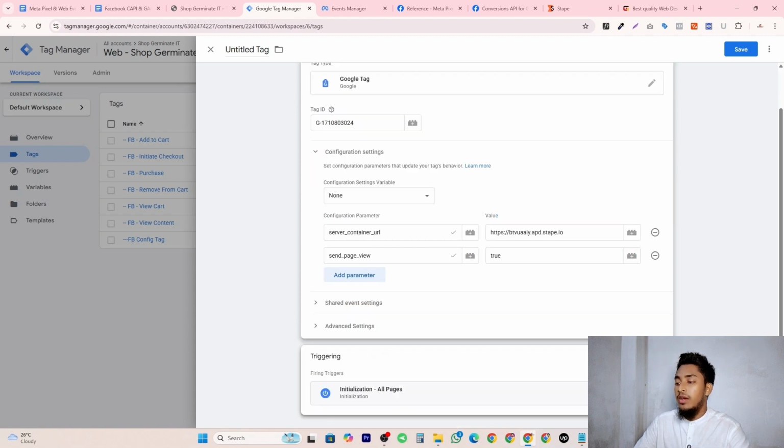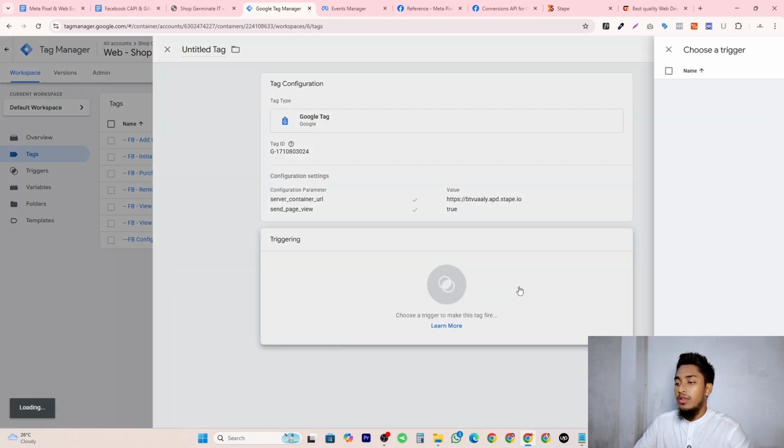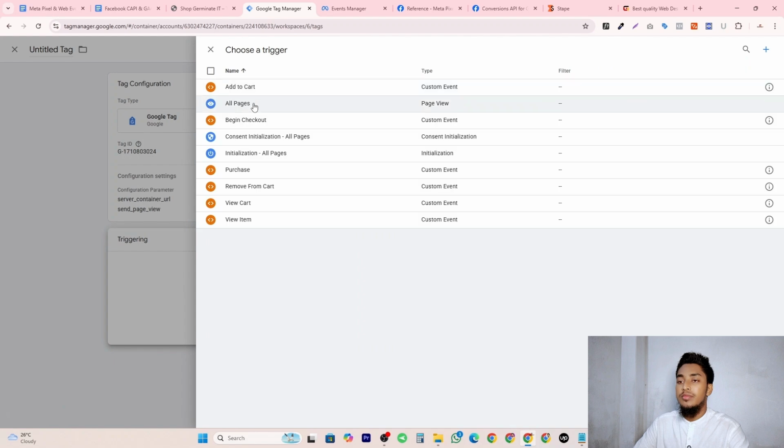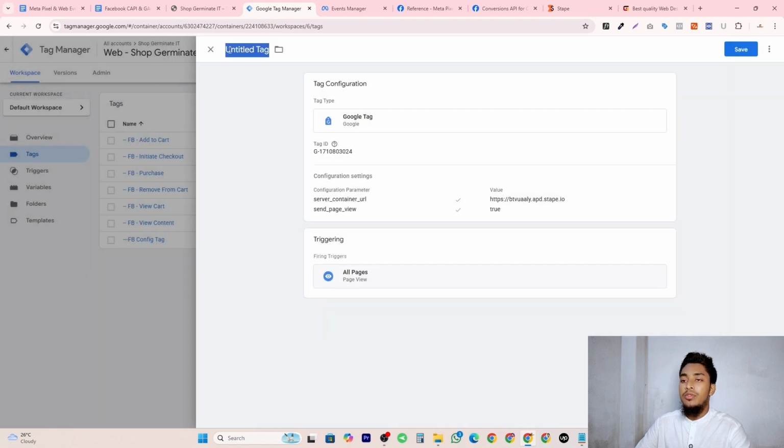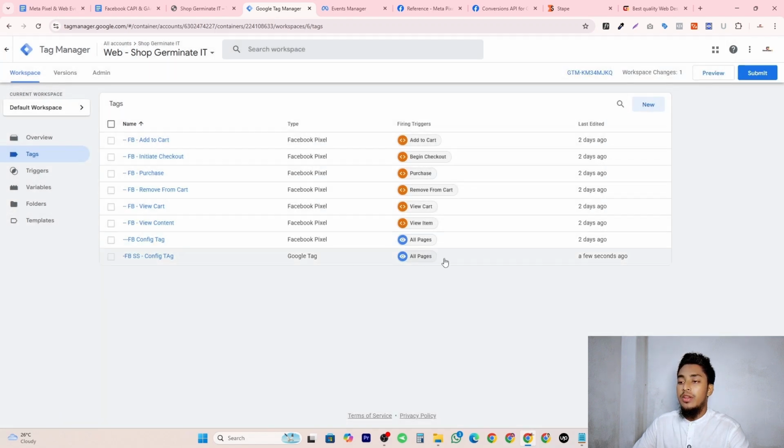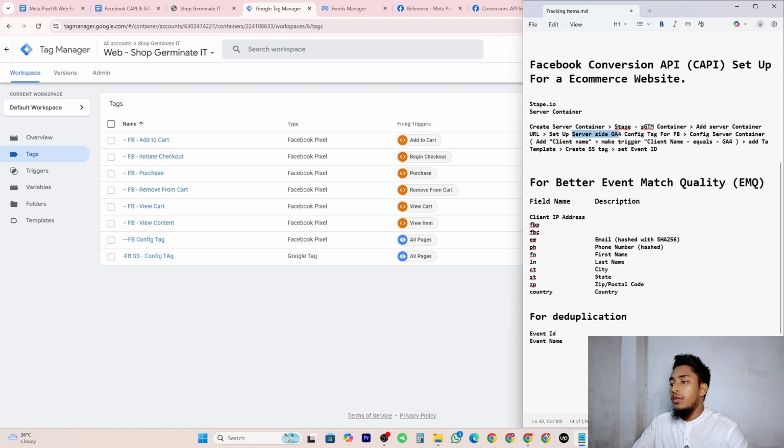It's done. Now I want to give a name, Facebook server side config tag, for all pages. This is our server side config tag. Now I am going to save. Our server container is ready.